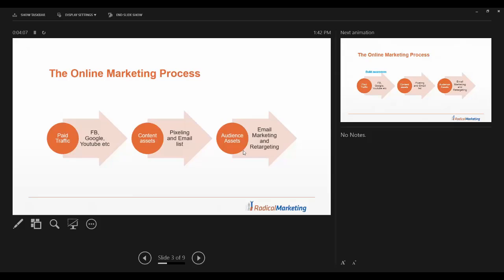You could be directing them to a blog where you have written something about their problem and how your product solves the problem. So a soft sell kind of approach.